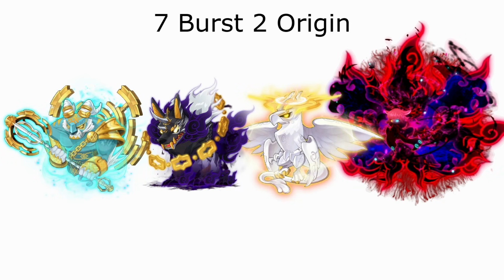Now let's discuss the steps. So the plan going into this, we are going to do 1 origin burst, 1 burst for bird, 1 origin burst, 1 burst for dog, DPM, plus 2 bursts for Tiger and 1 burst for her main body. Again, you do not have to strictly follow this burst order. You can switch around depending on your class, depending on your playstyle, but this is the recommended amount of burst.